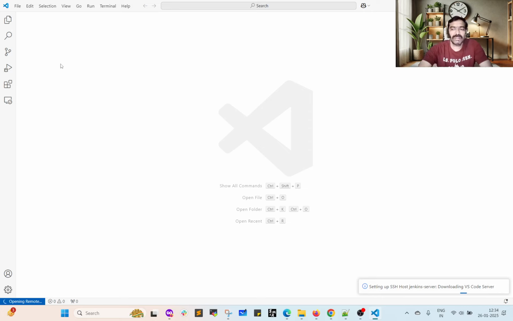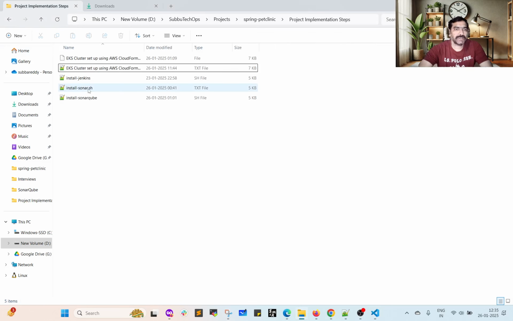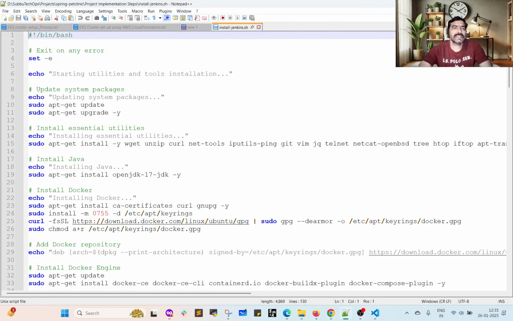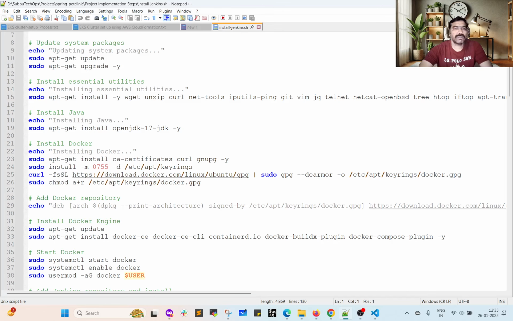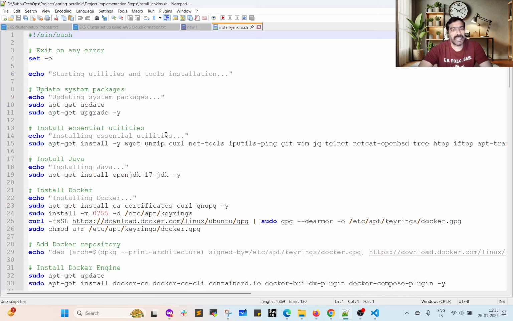So once it is ready, we will move further for the installation of all the necessary tools. Yeah, for that, let me show you the Jenkins server configuration shell script. Here we are going to create or install all the necessary packages.